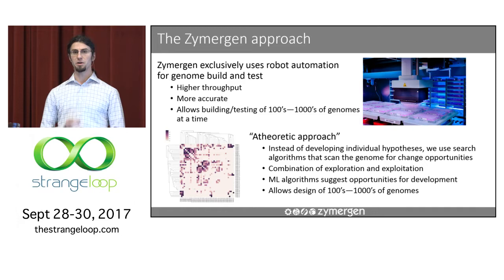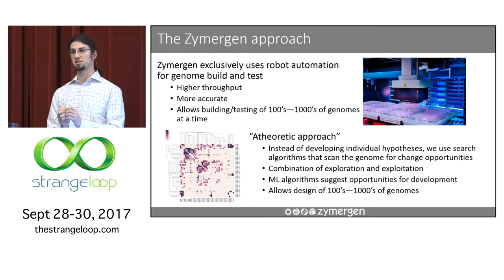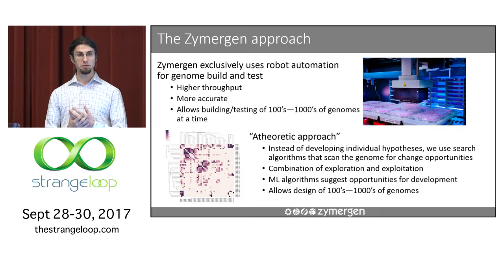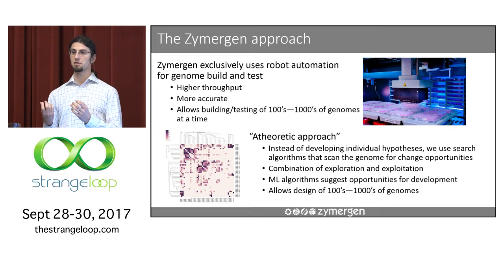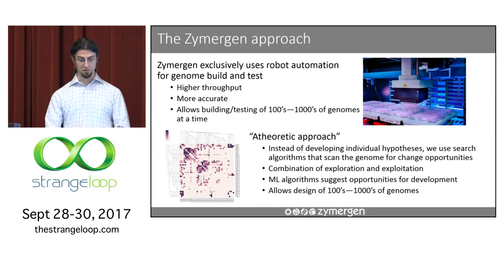We also use what we call an atheoretic approach. We are less concerned with the particular mechanism of action by which a given genetic change actually causes the change in the phenotype or the trait, and we're more concerned with the fact that it simply works. And so we run a search algorithm effectively by scanning the genome, finding areas where there seems to be a mechanistic link, and then we optimize in that area to get the best possible linkage outcome for the goal of our experiment. And so by using machine learning and these kinds of tools to guide our experimentation process, this allows for the design of hundreds or thousands of different genomes at a time, which we can then plug into our robotic experimentation system or our factory.